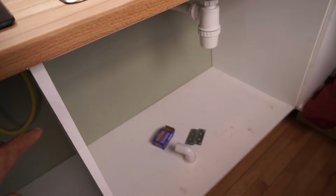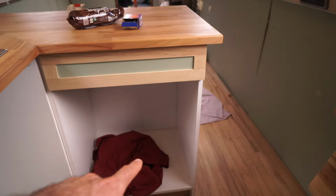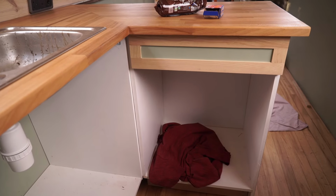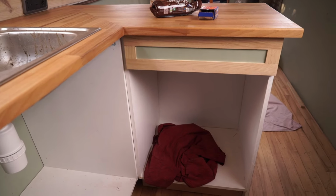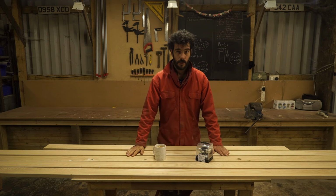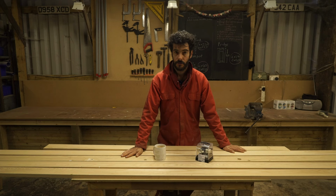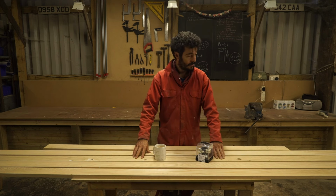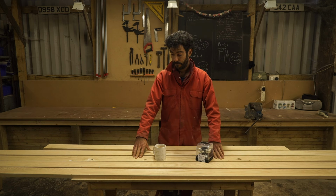And now I've taken the measurements for these cupboards, and my expensive router bits have arrived, so I can do the rest now. So I'm back at the workshop and I've found the last of the ash that I've got, and I'm going to use this to make these cupboard doors from.